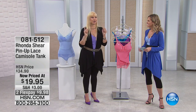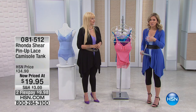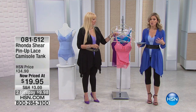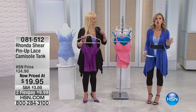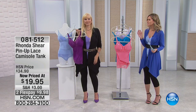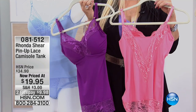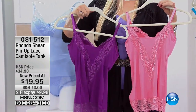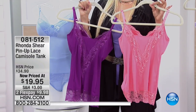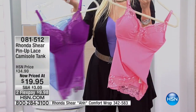I know what you're thinking. You want to look good, but you don't want to be miserable. Speaking of layers and layers — if you are putting on something to shape your tummy, to shape your back, and then putting on a bra and then a cami — Rhonda has solved all of those problems with one beautiful pinup style. This is a lace cami. This really solves all of your problems and adds some real sass. Look at the back of this. If you're a fan of my pinup panty or my pinup bra, what we did was make a hybrid. This does not exist in the marketplace.